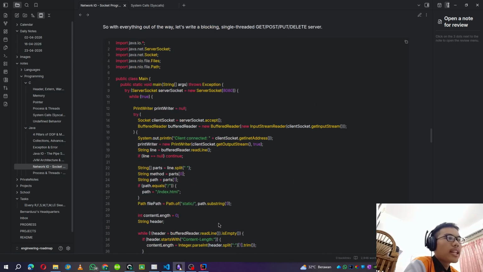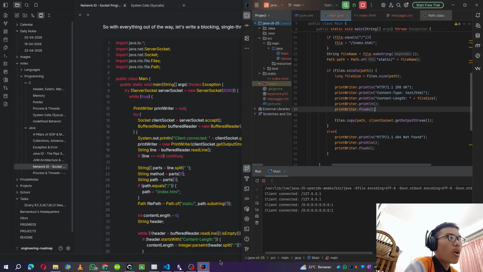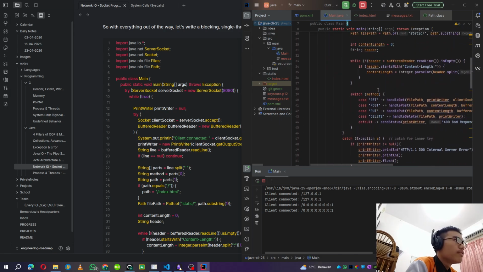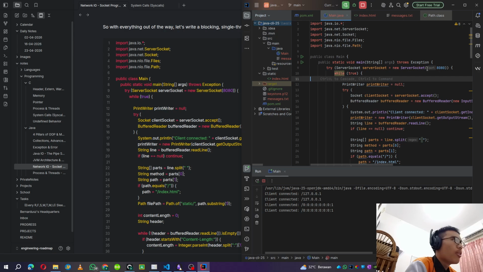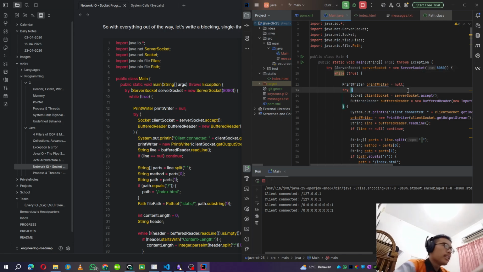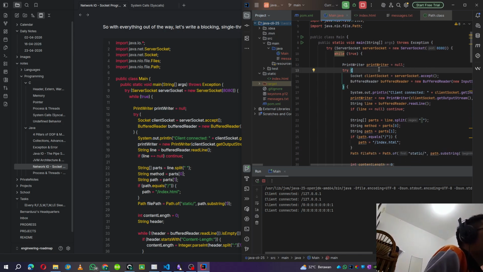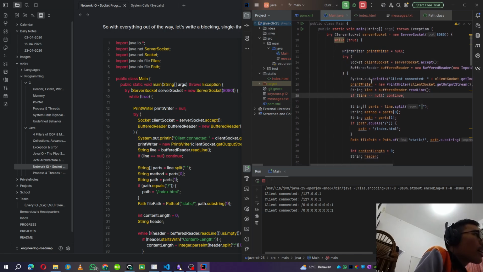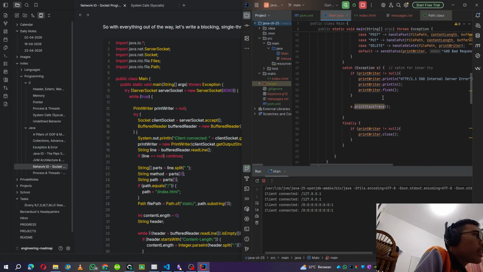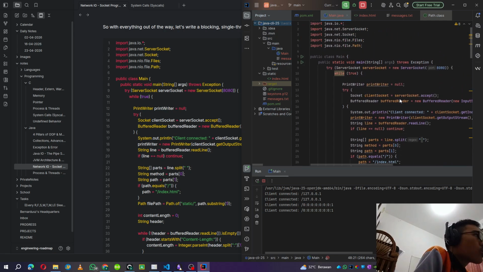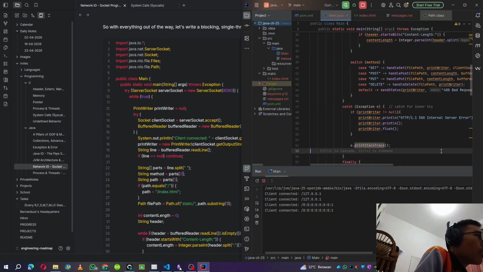So to end day 2, I created a single threaded blocking server. So let's go. As I created it, I bind this process to port 8080. I initialized a PrintWriter null so it can be accessed during this catch exception. I should actually use try with resources, but what am I doing, man? Oh, no.